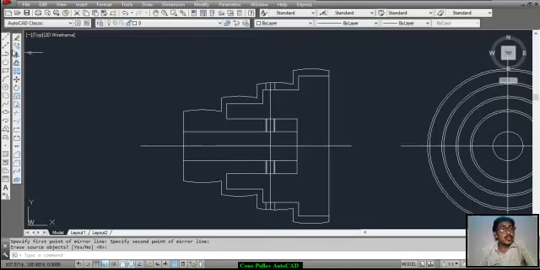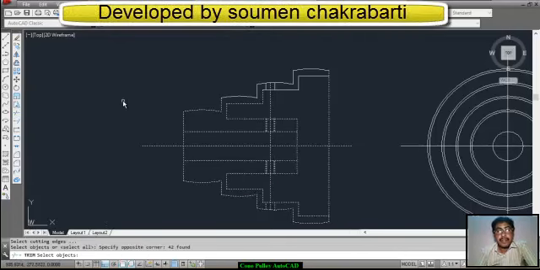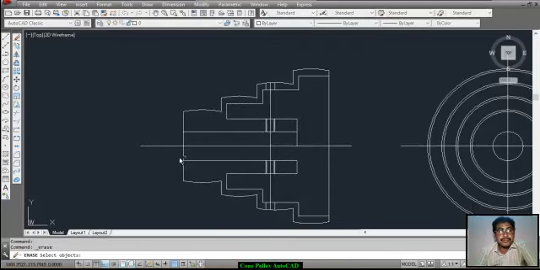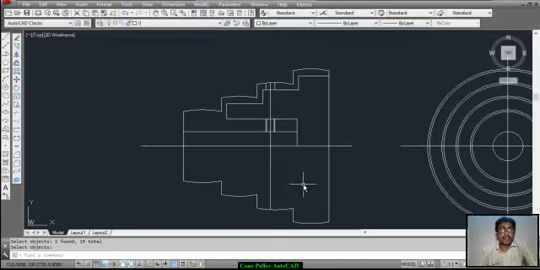Our problem is half section, so we erase. Trim this portion and erase this. Click on erase, erase this.